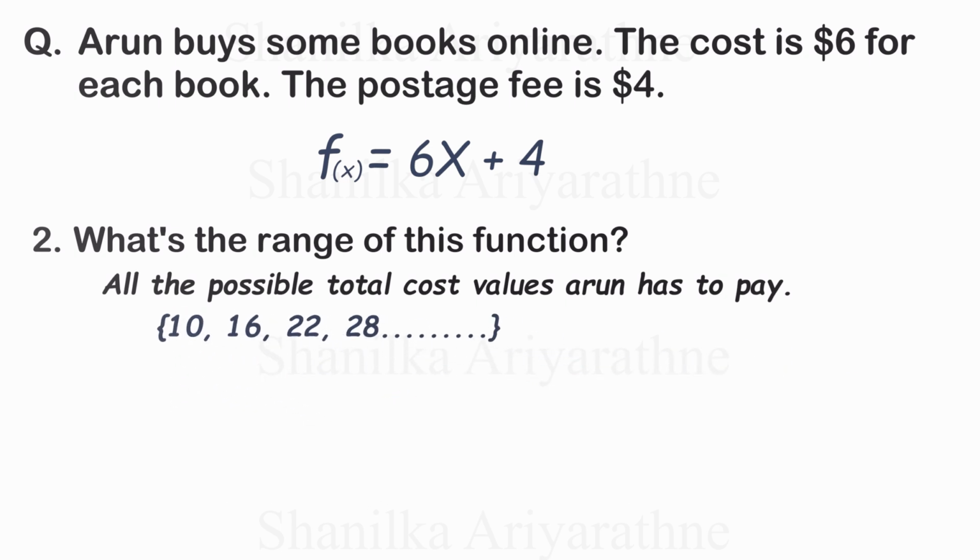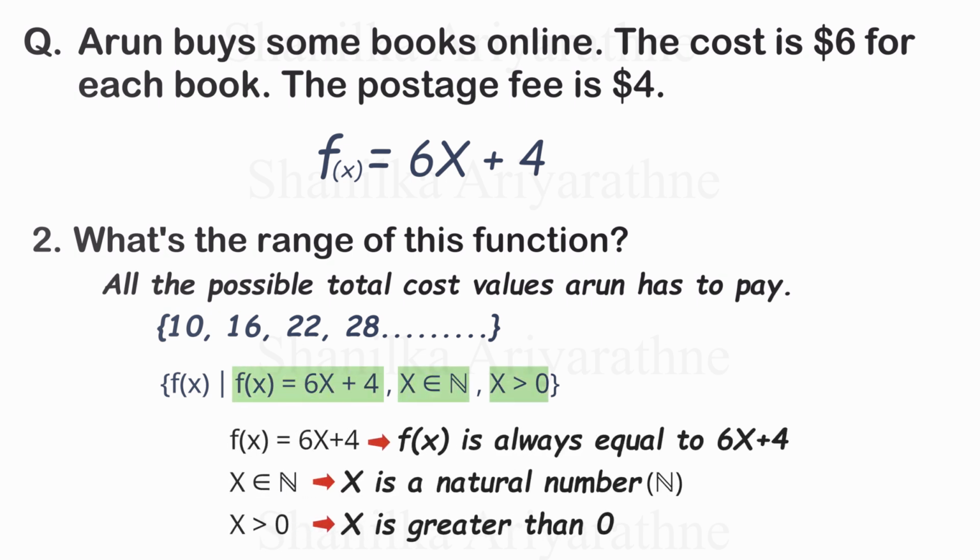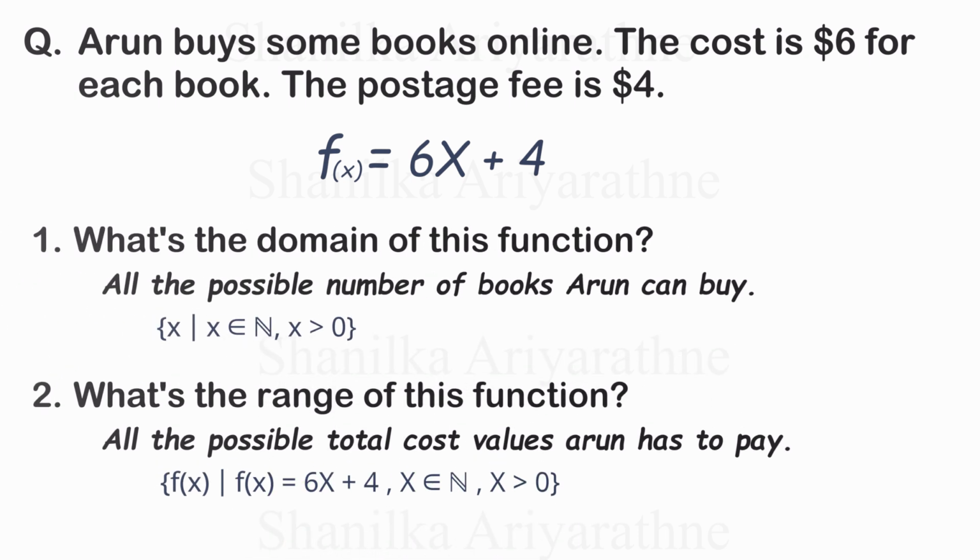Again, the range is also composed of discrete values. We can express this pattern in set notation as this. This set tells us that the total cost f(x) follows the pattern 6x + 4, where x is a natural number greater than 0. Likewise, we can find the domain and range of any function.